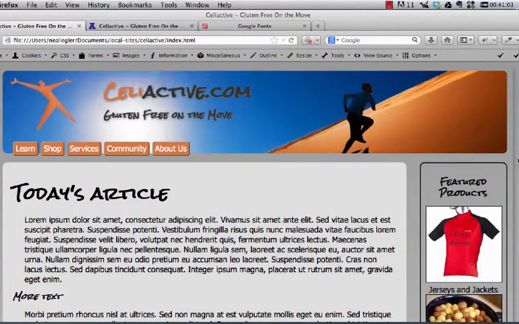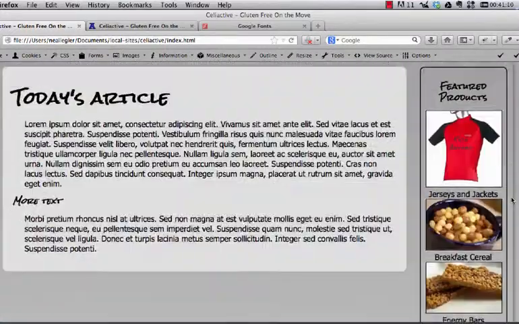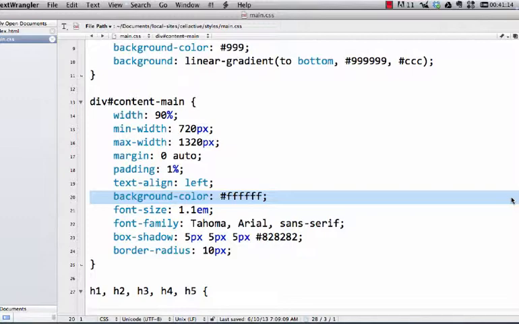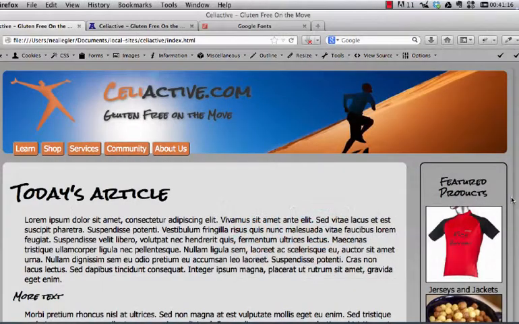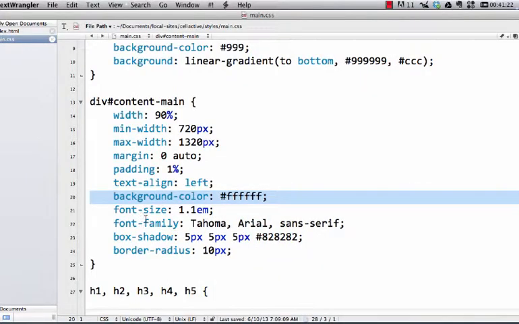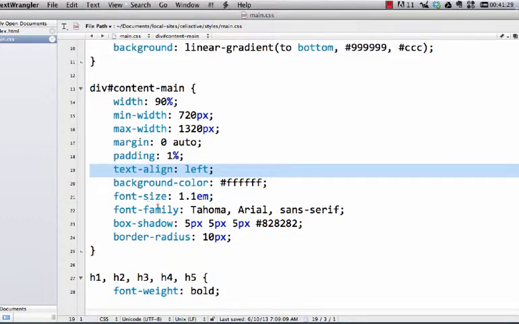But I'm going to be demonstrating this drop shadow later, so we'll bring our white back. I'm just playing around here. Okay, save. Let's refresh again. There we go. There's our white. Okay, and then let's see. So there's my padding. I've got my text aligning to the left.